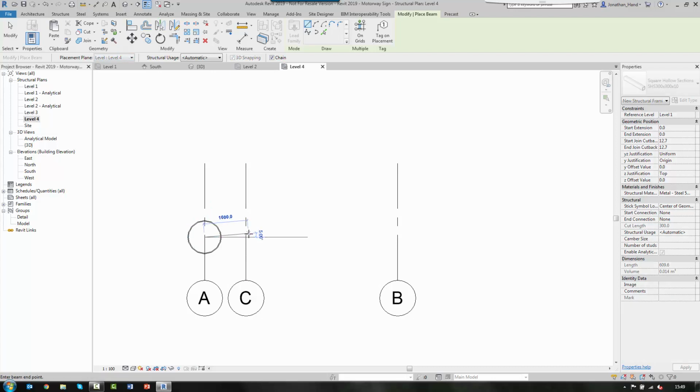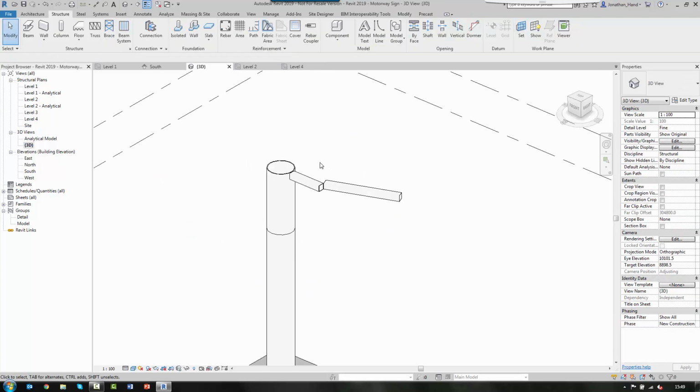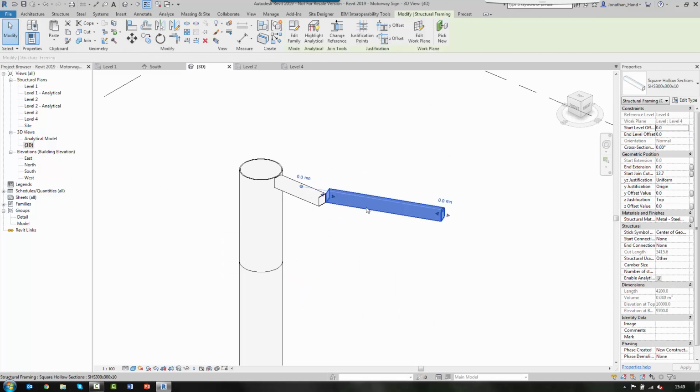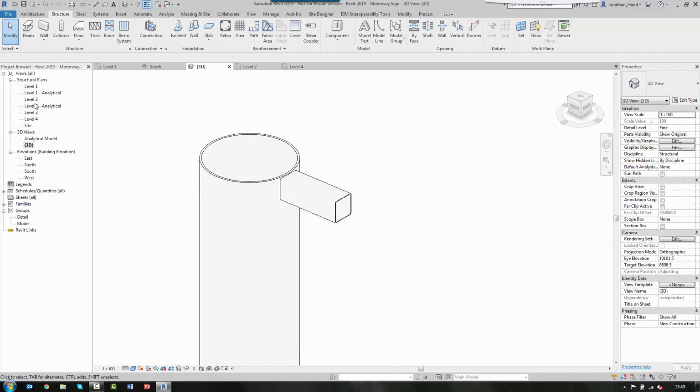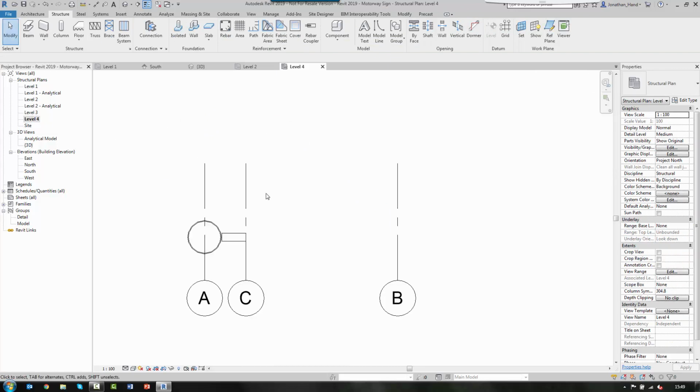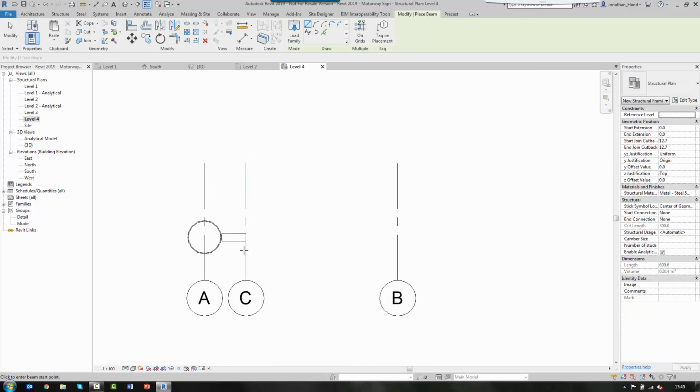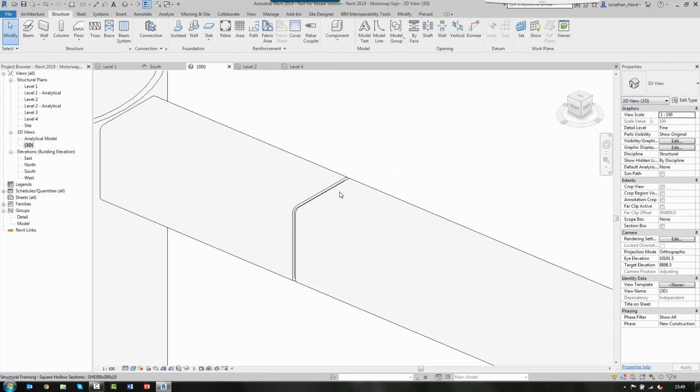I'm going to come from the center from there to there. You will see that Revit will do the cut back. Oh, I've accidentally got 2 in. Revit will do the cut back at the column, which is fine, and I'm going to go on to level 4 again. I'm going to draw another beam in from the end of this one, from there to there. So when we look, we've got our two beams.